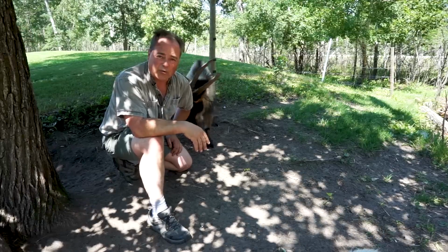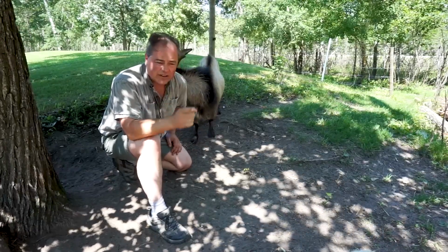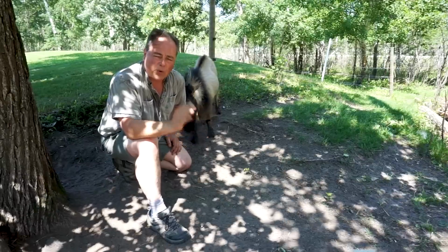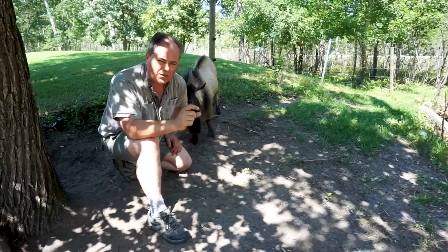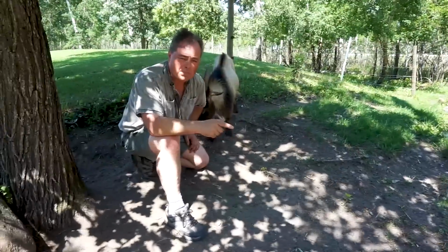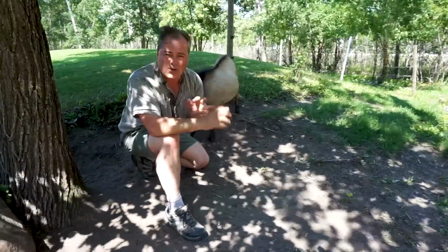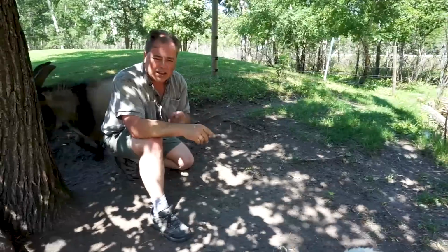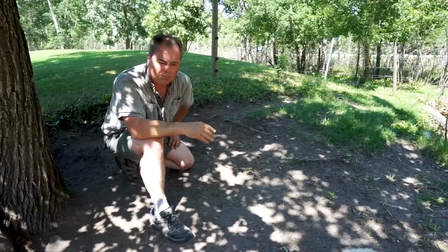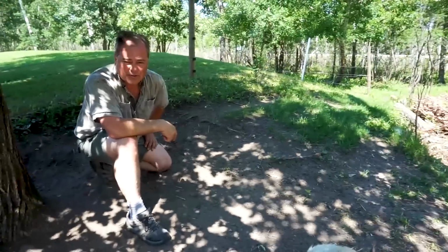So his fur is doing really well. So if you missed it, he was thinning out, and he was losing some fur. We put coconut oil on. It could have likely been some parasites, which we do everything naturally here on the farm. And coconut oil, DE, fireplace ash, those are all things that we use. So Tara put some coconut oil on him, and his fur is now back 100%, so he's doing good.